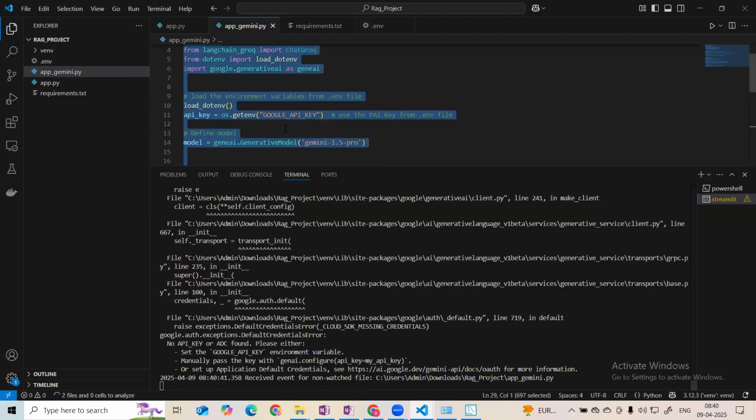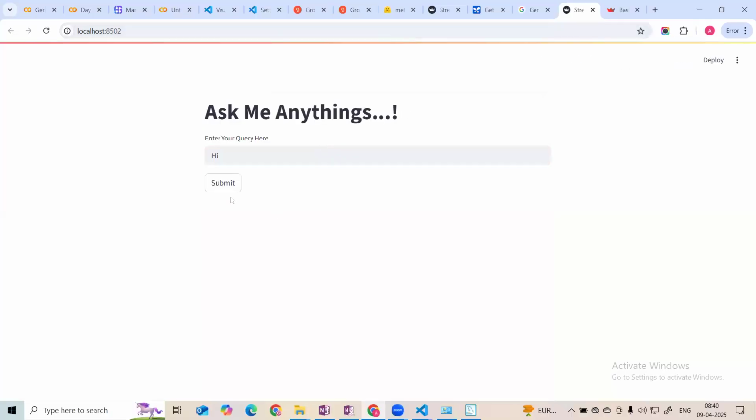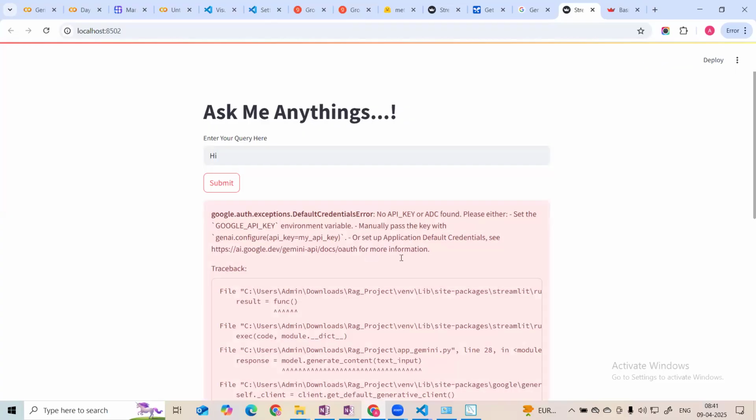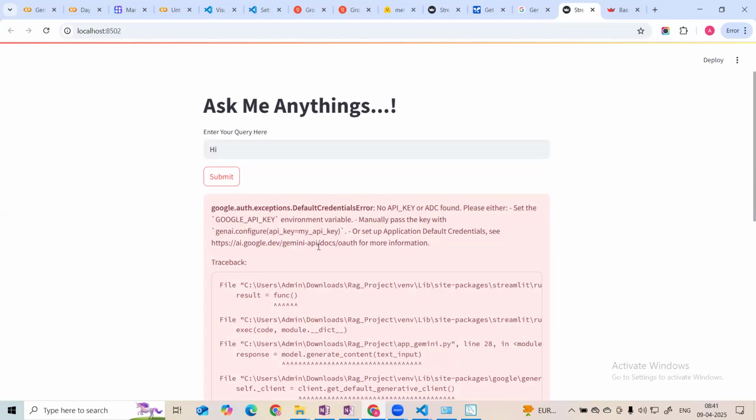Let's save this and try again. Rerun. No change again. No API key, please enter or set the Google API environment variable, or manually pass this key.